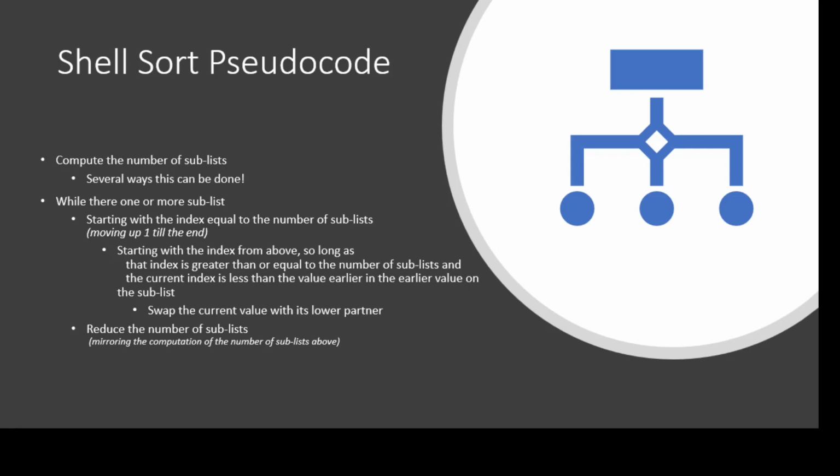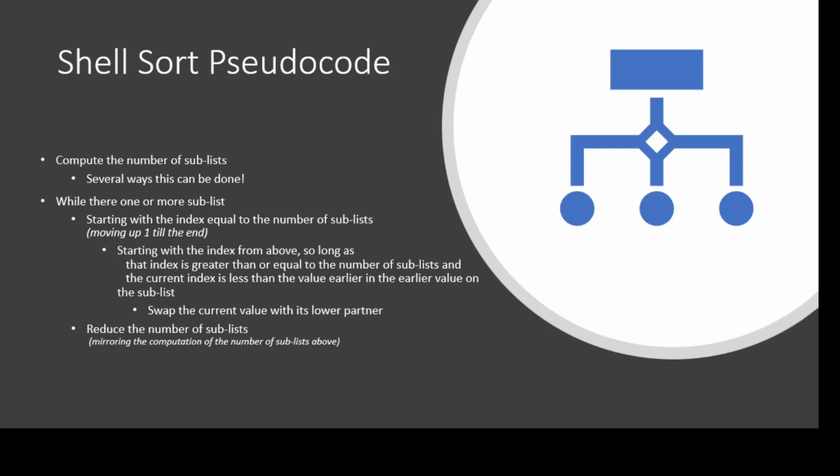And so as long as those 2 values inside of there need to be sorted, and we're not at the end of the list, we basically swap these 2 values higher and lower in the list. So since we have this big separation, we're taking the high values and moving them way to the end of the list, and the low values way to the front of the list, much closer to the front. And then we don't have to bubble them down as much. We're making big leaps inside of it.